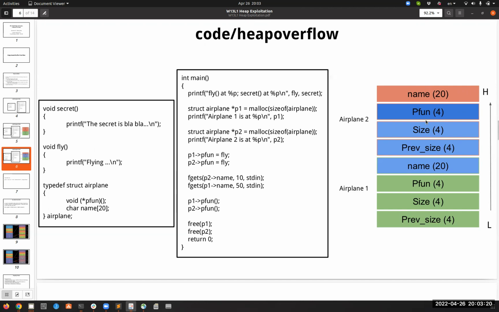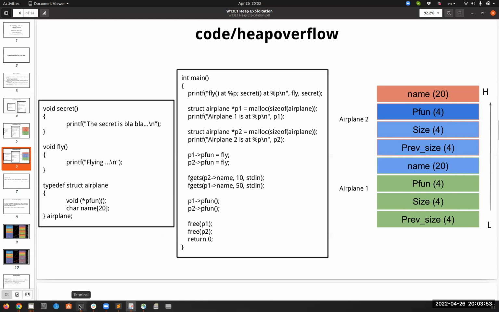Those are important metadata. But now when we try to free it, the free function will check those metadata, including the double link. Then it says that this object right now is not in the double link. You are trying to free an object that probably has been freed before. Anyway, it's not a valid object. It's not a valid heap chunk.